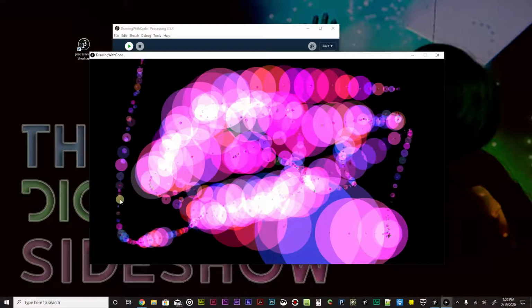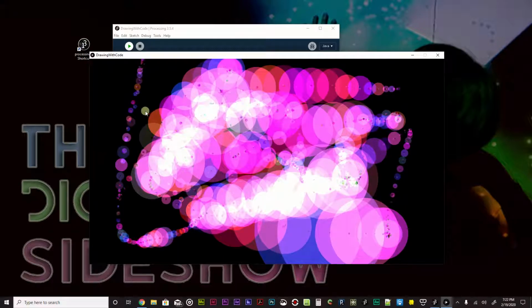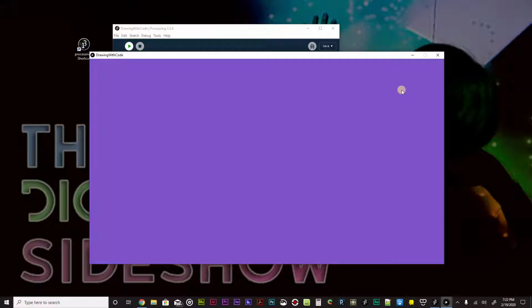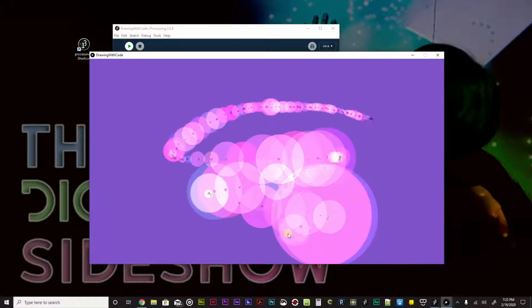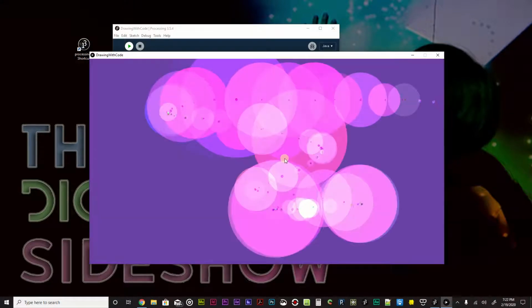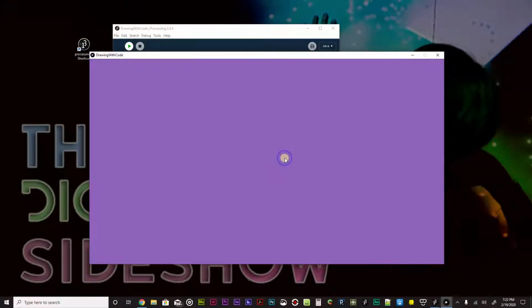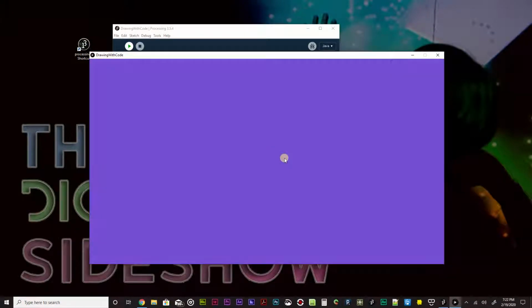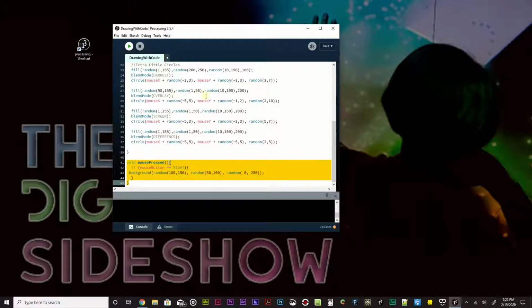So we're drawing this stuff right here, but I want to start fresh. So if I hit the right mouse button, it erases it and gives it this random background color. Hit the right click on the mouse. What I'm using is when anytime I click and right click, that is mouse pressed. So if the mouse is pressed, and we're not talking about dragged, we're saying pressed and release. So a press is when you press it and release it. Yeah, it's changing that background color. It's a little simpler than drawing all these circles.